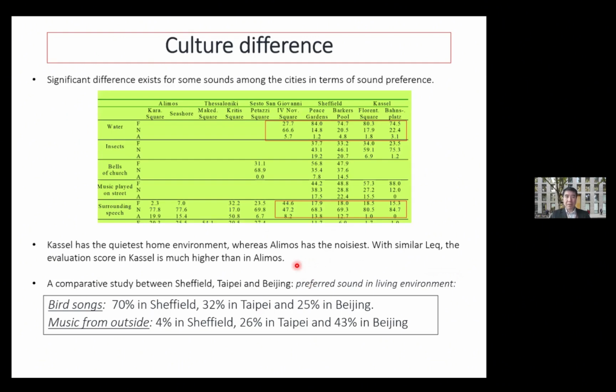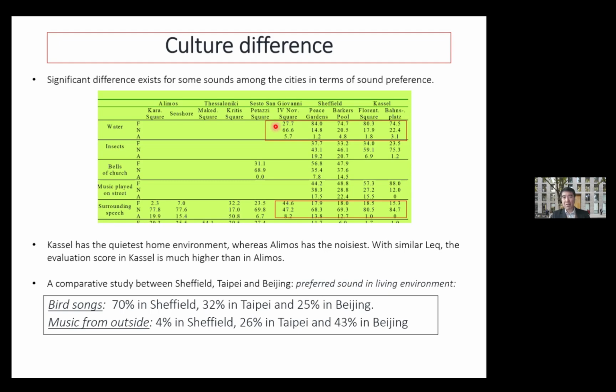And not only demographic factors, but also cultural differences. This is across the European large-scale survey we did with European partners. This is Greek cities, that's an Italian city, and the UK and Germany. We again asked people, what do you think about water sound? Favorable, neutral, annoying? And what do you think about other different kinds of sound? And you can see for water sound, UK and German people like it a lot. Around 80% of people feel it's favorable, but in Italy it's less than 30%.